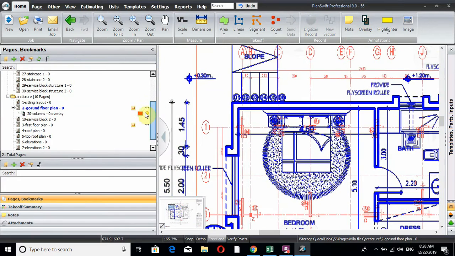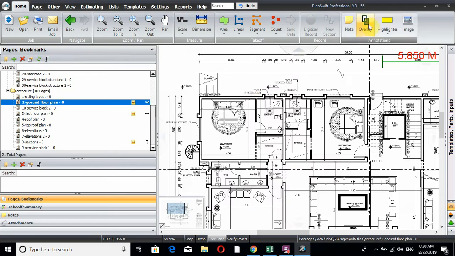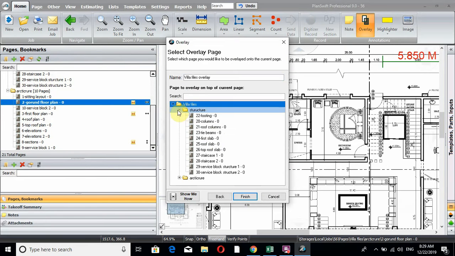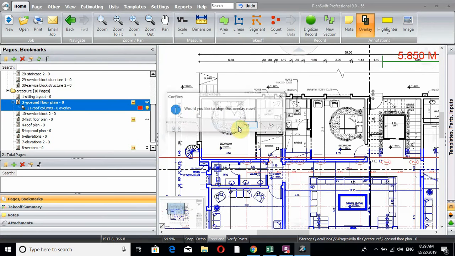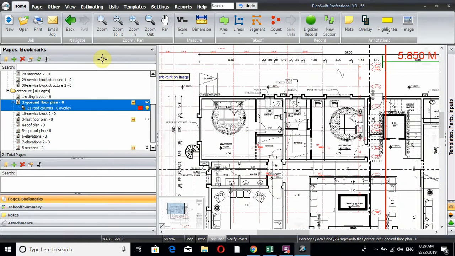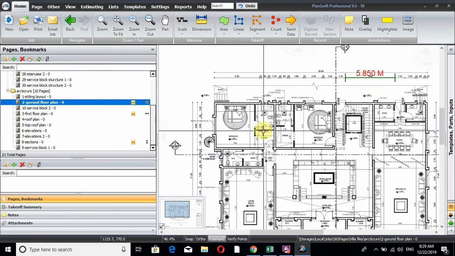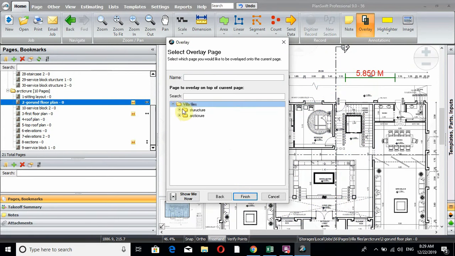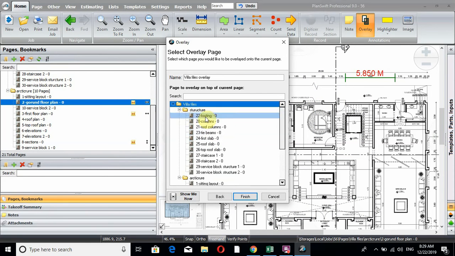Sorry for this again. You should be patient. If you know how to scale it, or if for example the structure drawing of the columns is not the same drawing. Okay, overlay, comparative overlay, villa files, architecture, structure columns.